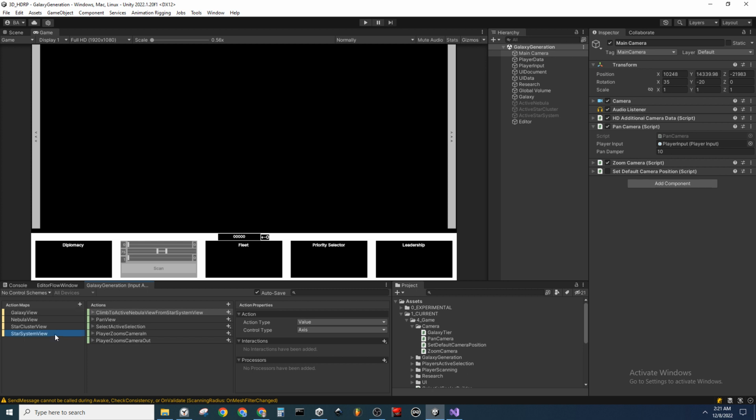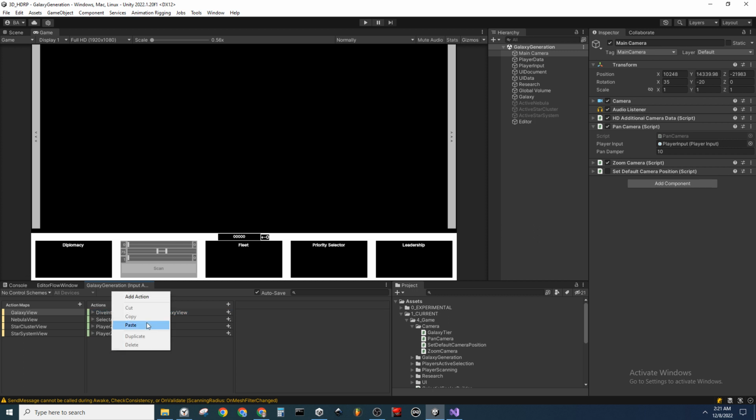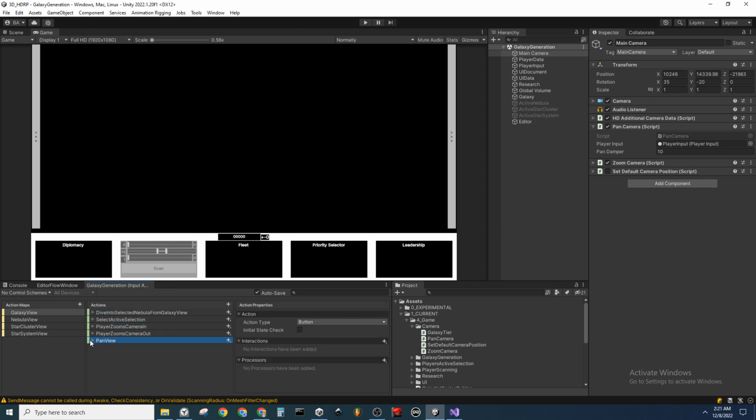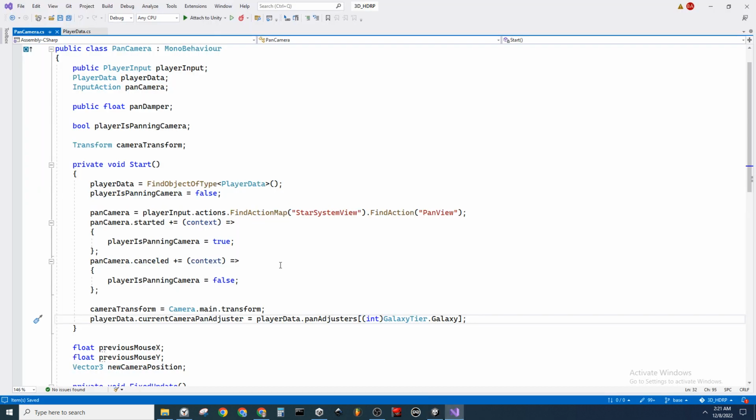So the only thing that's missing is that pan view needs to get copied to Nebula view and galaxy view. And now pan view will need to... I have to write this a little different.